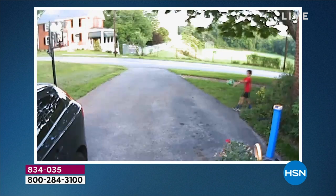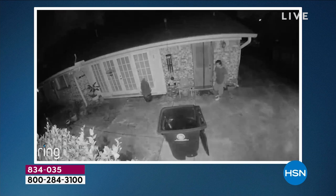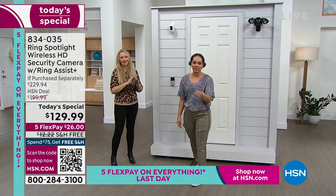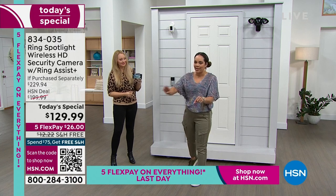Let me hear from Mike. He says: 'I love the Ring Spotlight Camera. One of my favorite things is that it's movable — especially the battery-powered model, you can put it almost anywhere on your property. It doesn't have to be tied to your front door. Put it over your garage, backyard, side yard — you have a better choice of angle. This allows me to put it across my yard facing the neighbor's driveway — I've got a great view of everything on my street with one shot. The light is incredibly intense and very bright. You can go night vision and just take a peek, and if something's happening, tap the app — boom, the light comes on and it lights up the yard.' I have the Ring doorbell, the spotlight cams — all three cameras from HSN because the price is just so good, so competitive against other box stores.